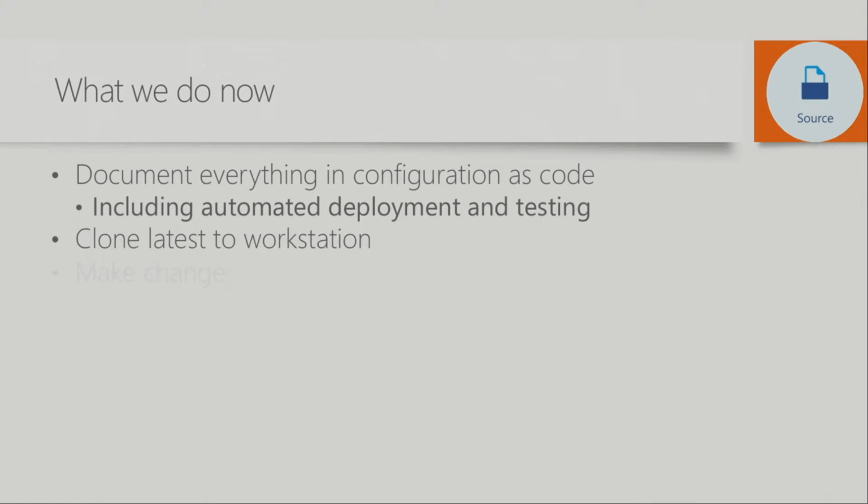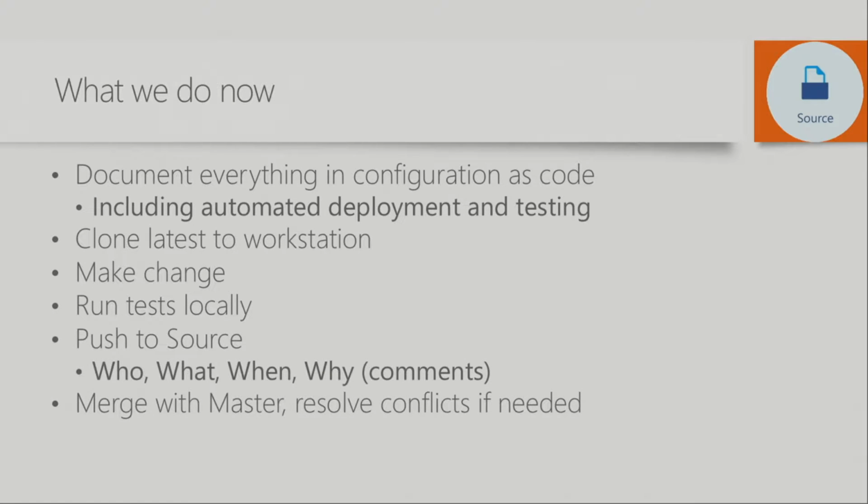All right, so what happens in a CI/CD pipeline is you document everything. Michael went over what configuration as code is, and with configuration as code, you document what the state of the environment should be. So you write scripts, you use DSC, Chef, or Puppet to document what the change is going to be. You use source control to check that in and say, this is what I'm changing. The second step is you pull down the change from the live environment. Assuming you have everything checked in to source control, you have one source of truth.